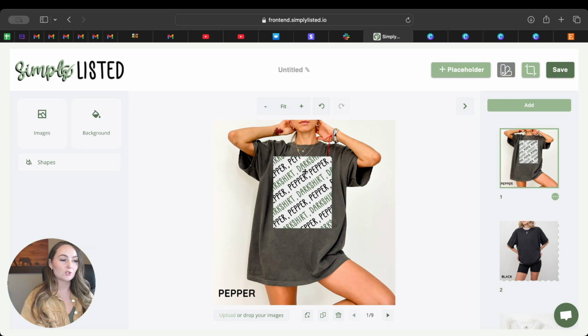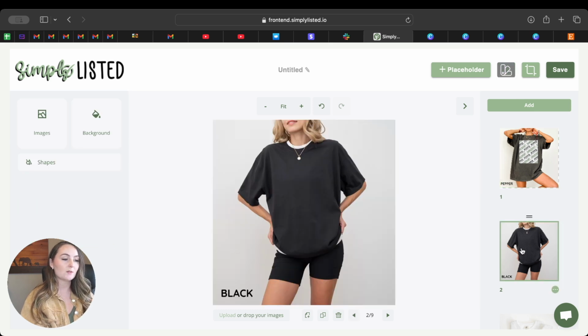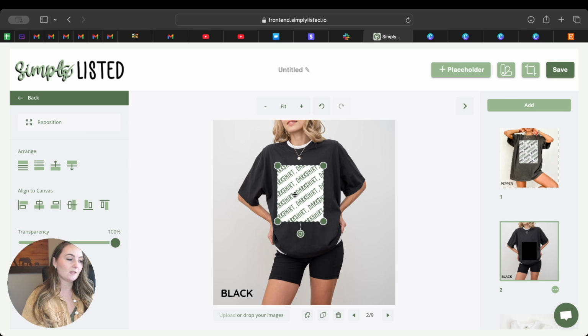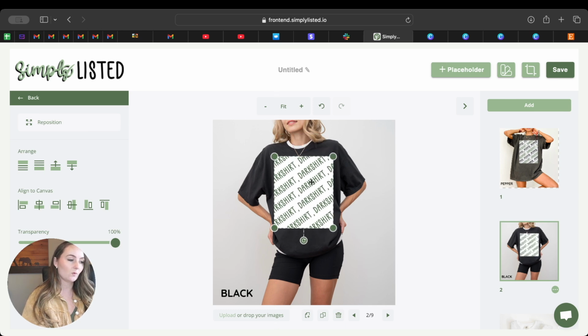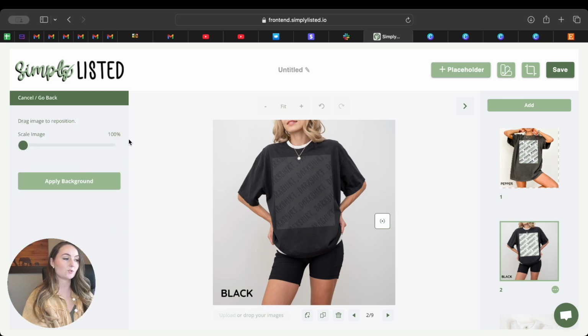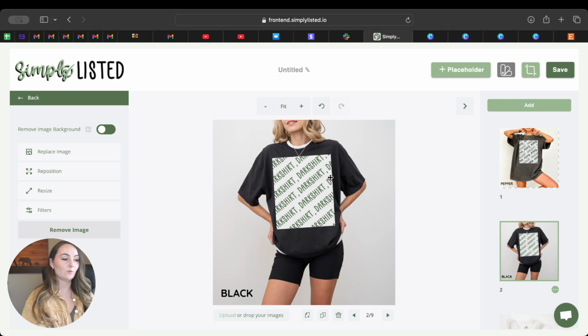So now we have this dark shirt in Pepper. Coming down here to the next page, this is a black shirt. So when I click add placeholder, I'm just going to add the dark shirt one, because any light colored design I want to add to this one as well. And then I would lower the transparency again. And for this one, maybe I would tilt it a little bit. So then any design you upload to our website, we will tilt and lower the transparency, so that way you do not have to edit these once they're uploaded.